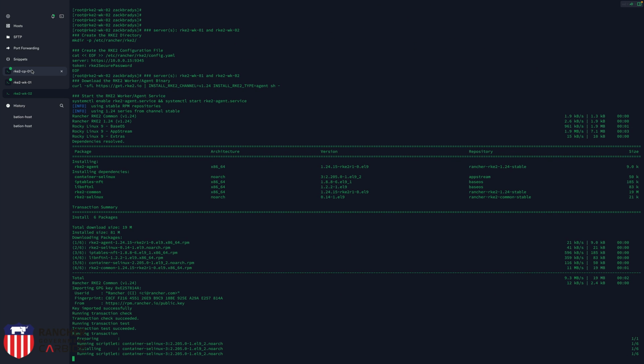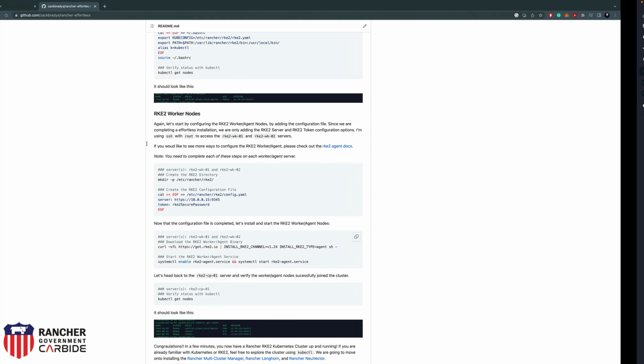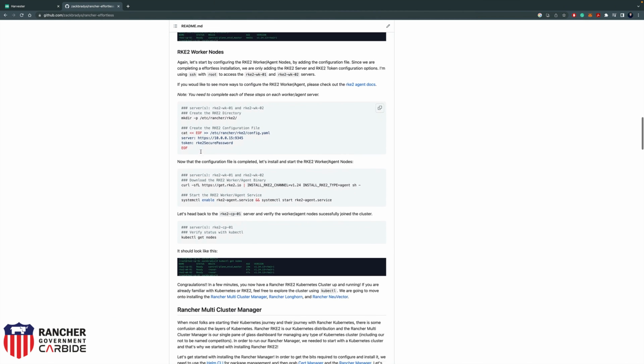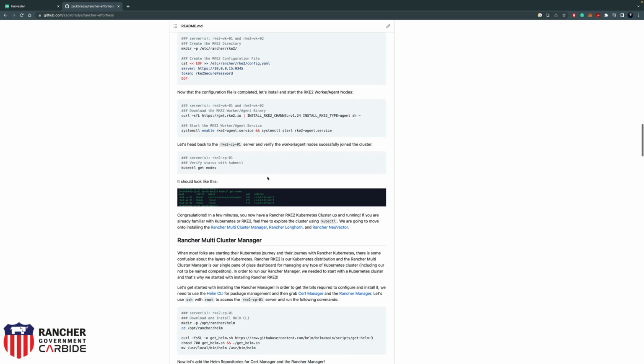It's that easy. So while we wait for this to come up, we're going to scroll down a little bit and kind of look to see what the end product's going to look like. You can see we have a control plane node, and we also have two worker nodes. Now this is running Kubernetes 1.24, as we talk about. Kubernetes has advanced up a lot further than that, but for our customers, for the government, we see a lot of them adhering to DISA STIGs and a lot of those security requirements that you see.